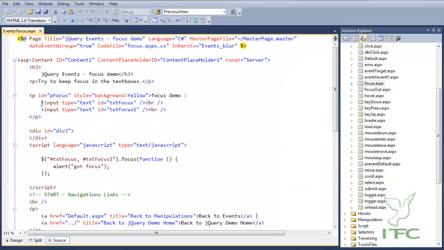I have two text boxes here, txt focus and txt focus 1, and I have attached the focus event, and when either of these two text boxes gets the focus, I will get the alert "got focus". Remember that I have used a multiple selector here, where I have selected txt focus 1 and then comma txt focus 2, so that both text boxes are selected and applied with the focus event.